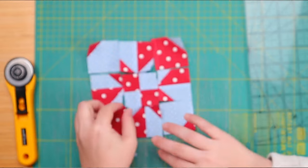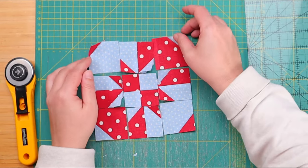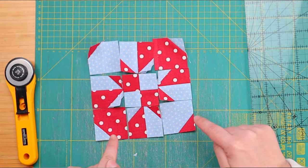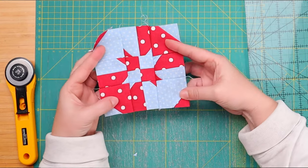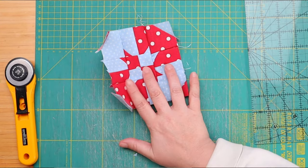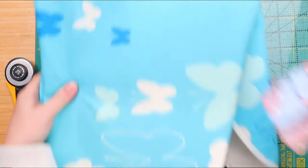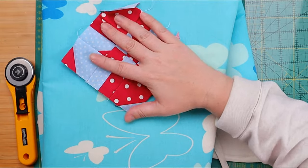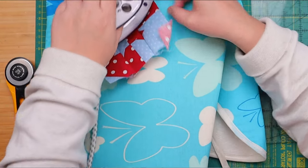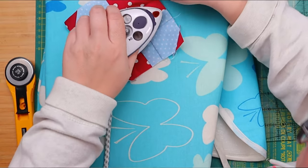I love it. Well worth the extra cutting. Oh, star, you know how much I love stars, right? Let's sew, guys. And here we have it, this really, really tiny star. We are going to press it and then trim it, and then we will be done. And these blocks just keep getting smaller and smaller, guys. The more you tweak them, the more you cut them, the smaller they get, of course.